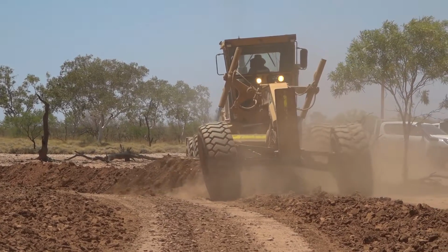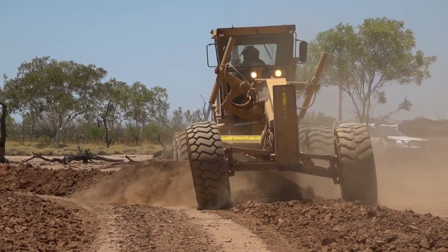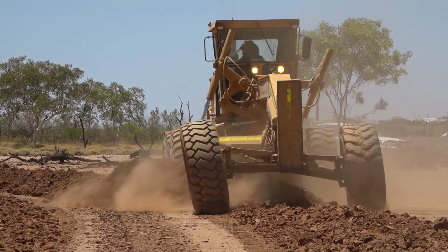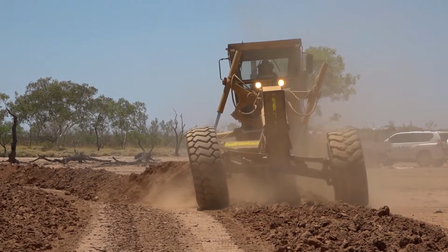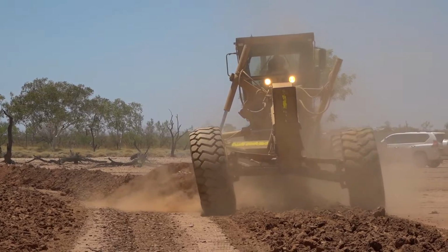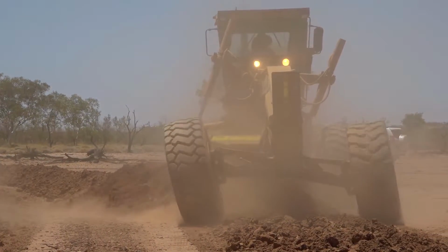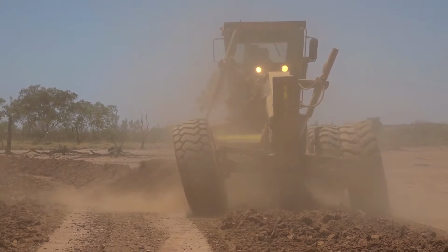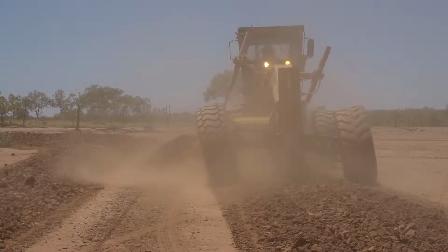Now this is his first pass on the outside for the water ponding bank, and he's coming down on the outside. You can notice that full blade, absolutely full of dirt. He's got that leading toe in that rip line, just inside that front wheel, and he's just throwing that full blade out onto the actual survey line, which you can see right in the middle where the dirt's going.